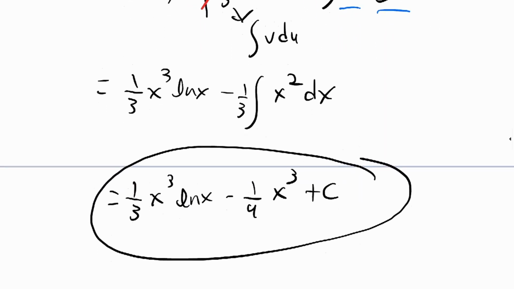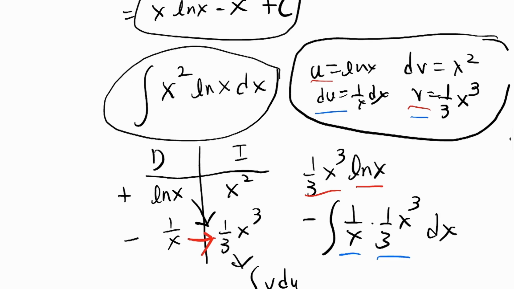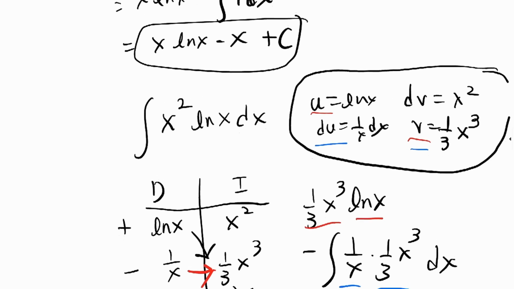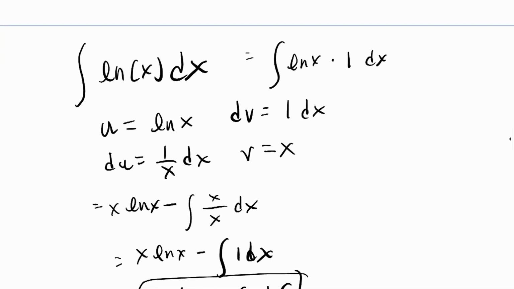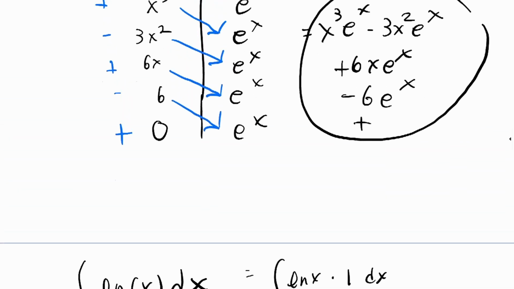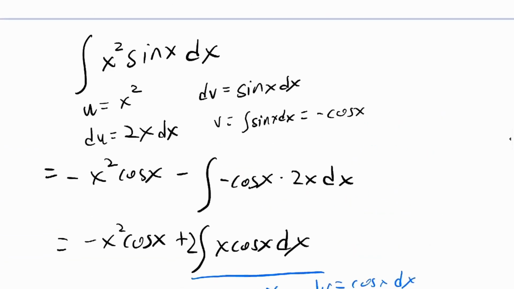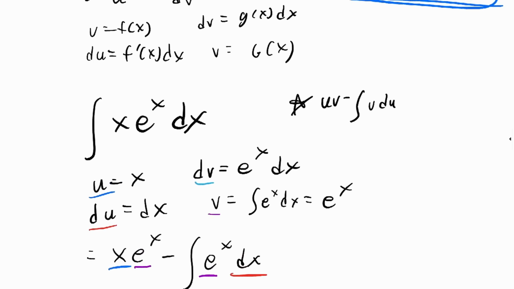Awesome. Now there's one more case that you guys need to watch out for. We've done a lot of different cases. We have a case where you can't let the polynomial be the differentiating term, or the u term. In this case, we had to make ln of x do that. In this case, we had to think of the integration by parts as a product of 1 and the function, whatever else the function is. In this method, we just showcase the powerfulness of the DI method. And this is our standard integration by parts formula, right?